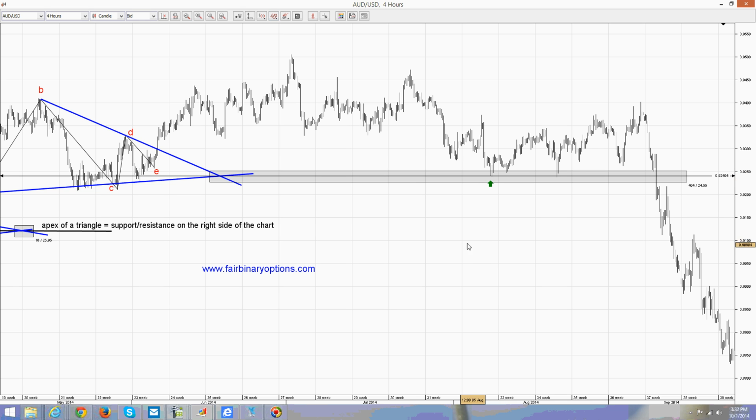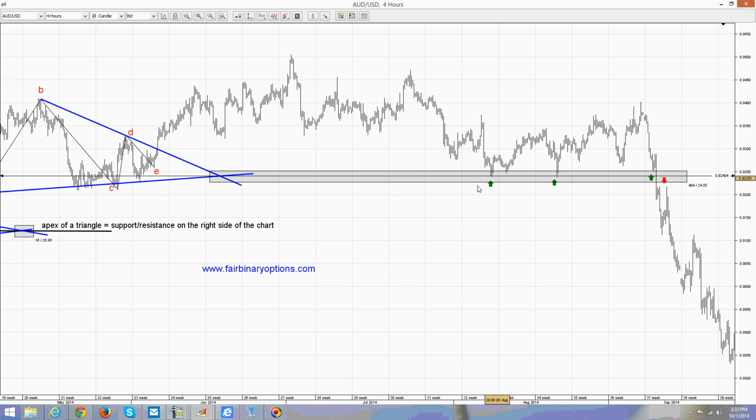So this would be a nice place to buy call options. This would be a nice place to buy call options. This would be a nice place again to buy call options, and depending on the time frame and the expiration date, as this one still has almost 3 candles, so 8 hours, you may actually trade quite nicely on it. And after it is broken, on a retest, normally we should buy put options. So this was a nice place for buying put options as well.